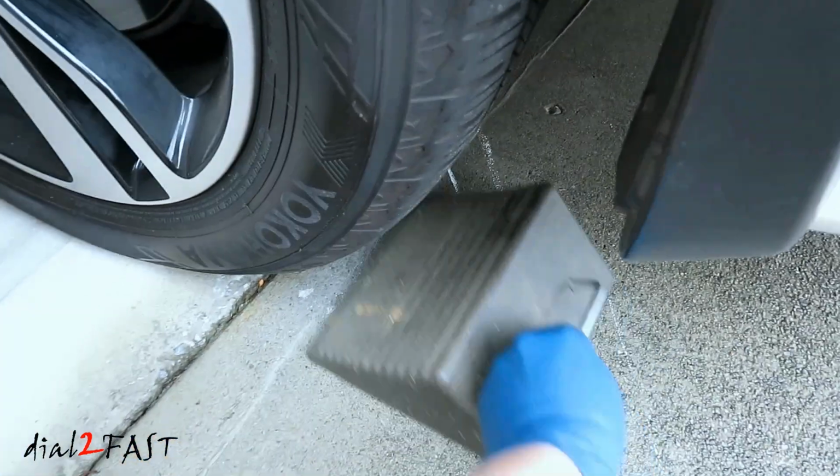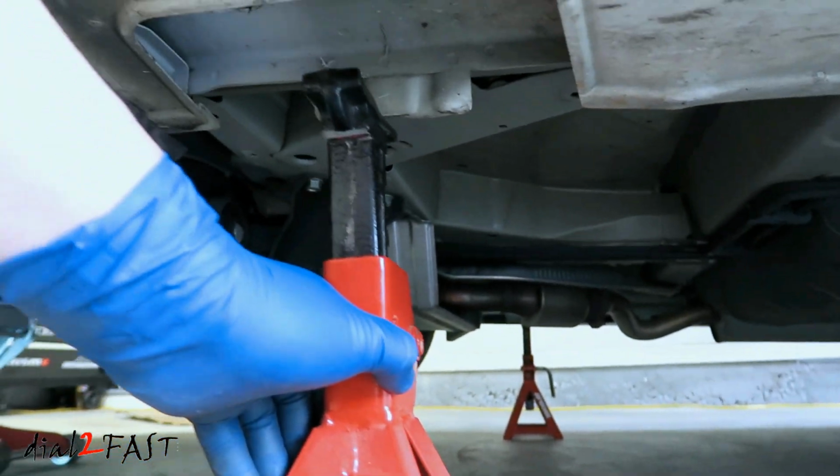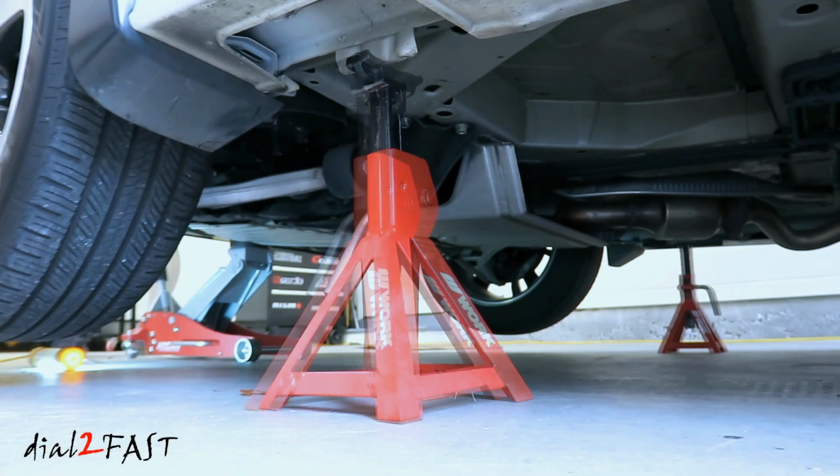I'll put a wheel chock on the back wheel. Place jack stands underneath the lift point. Do it for both sides. Now lower the car onto the jack stands.